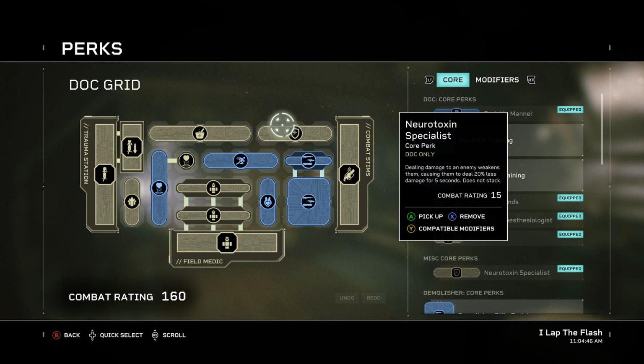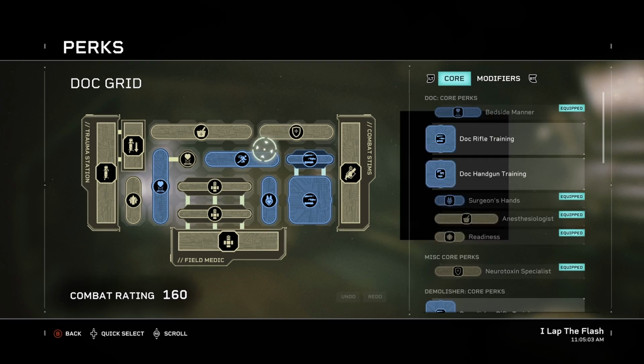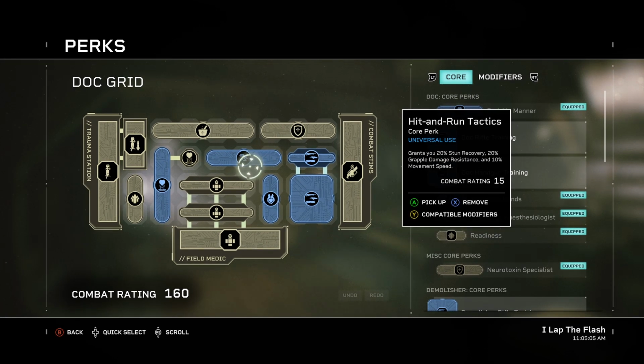Still nice. Next up, we have dealing damage to an enemy weakens them, causing them to deal 20% less damage for 5 seconds. So when you do got those priority targets, bursters, prowlers coming in, good idea to put some damage on them, so in case they do hit somebody, they're dealing 20% less damage.